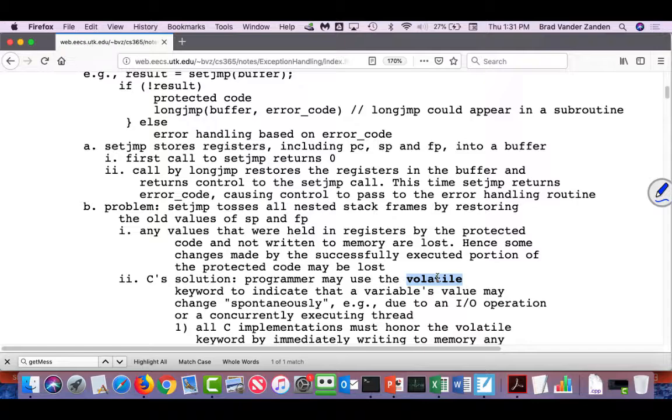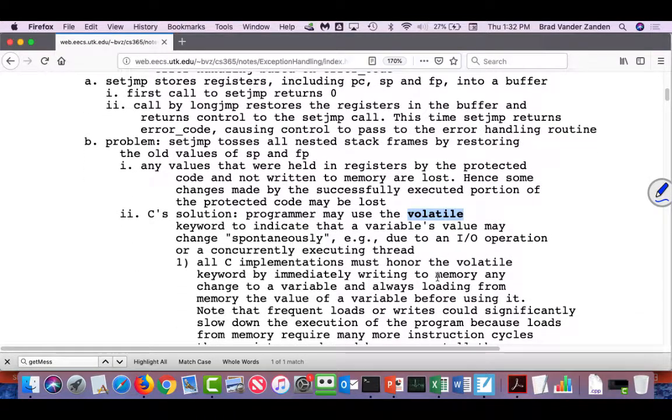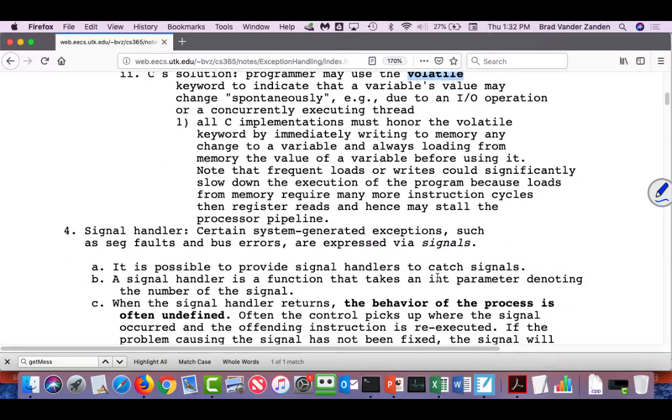So while volatile forces a change to be made permanent, at least in memory, it slows down the execution of your program. That's why setjmp and longjmp aren't so good. Remember that with the exception handling in C++ and Java, they do unwind the stack.